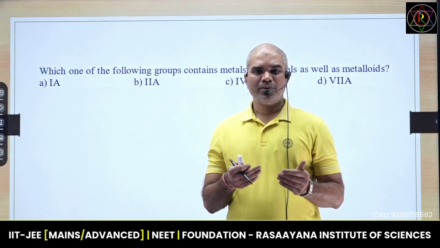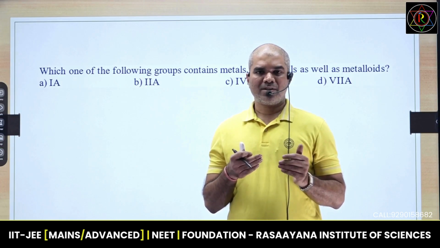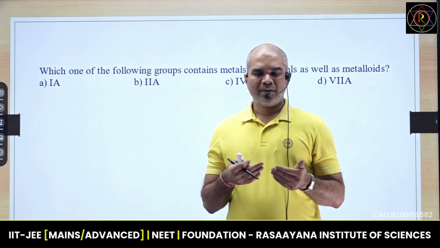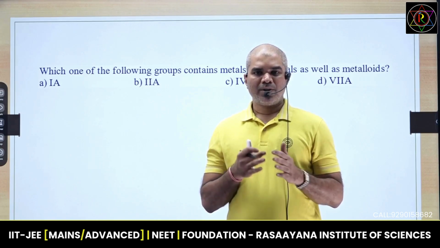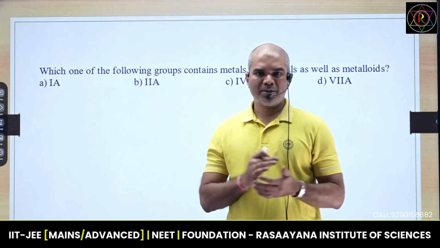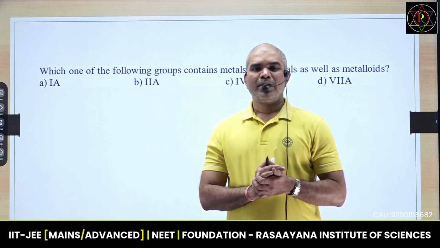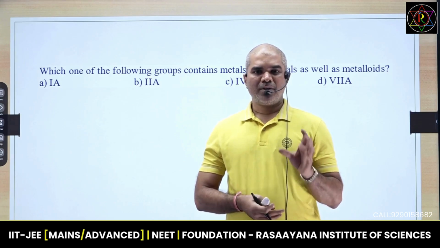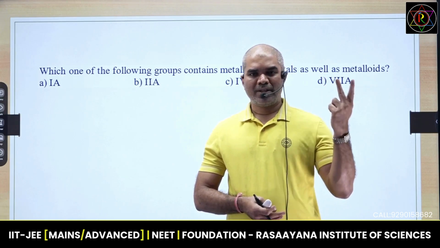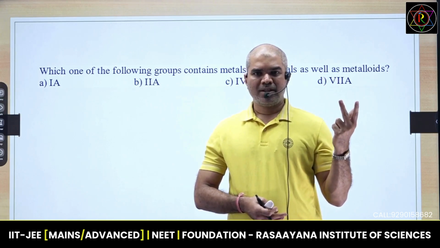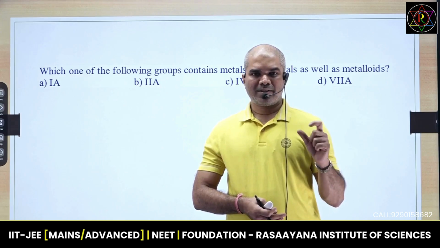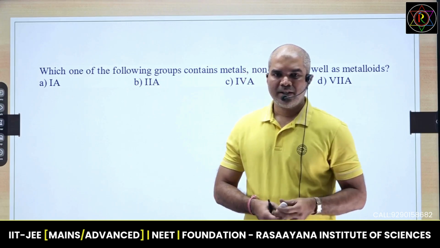Later we have to move to the general trends of the various physical properties like electron affinity, electronegativity, atomic radius, ionic radius, shielding effect. All these things we have to see in the coming sessions. But my sincere request is keep revising whatever topic has been completed, along with the topics done in the previous sessions, along with the questions that I'm working out. Try to work out all these things, right? I wish you all the best.